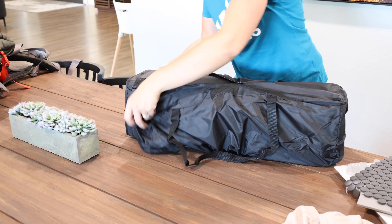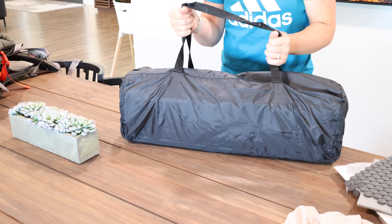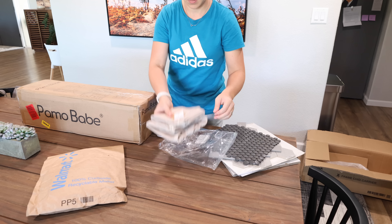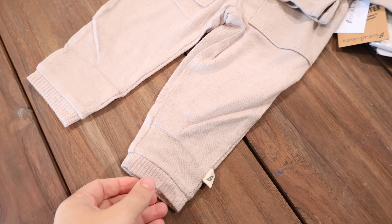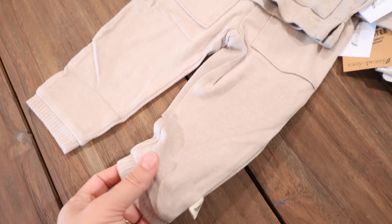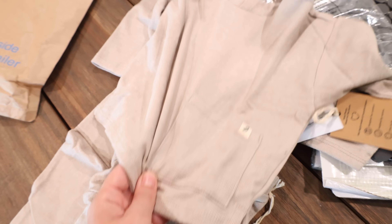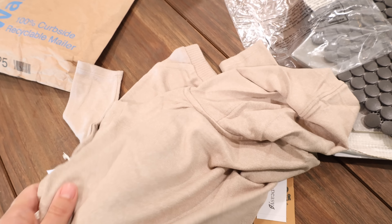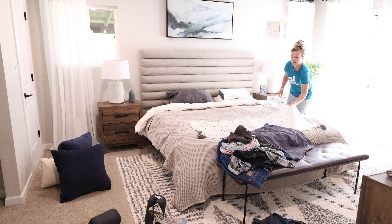I also got a travel pack and play — it's a smaller pack and play that folds up into a nice size with a little carrier bag, so we can just take it as a carry-on onto the airplane. The third item is a cute little hooded sweatpants set I got from Walmart for only $11.97 for the shirt and pants together — super soft, really cute, I love the color. I think they had about three different colors so I'll link it down below. I might get him the next size up as well for this winter.